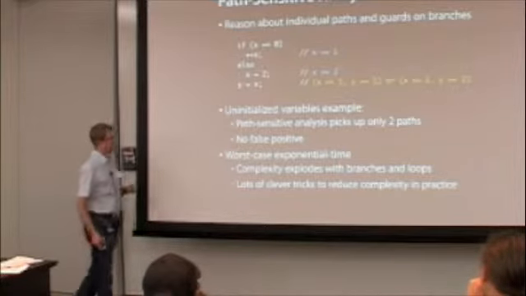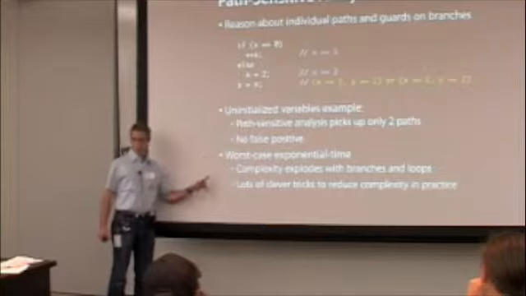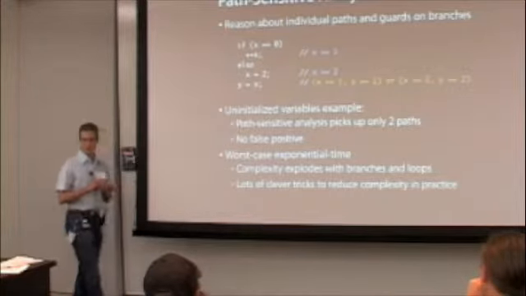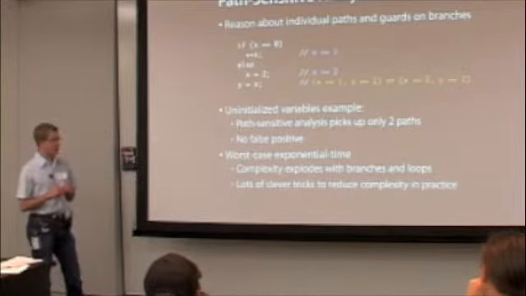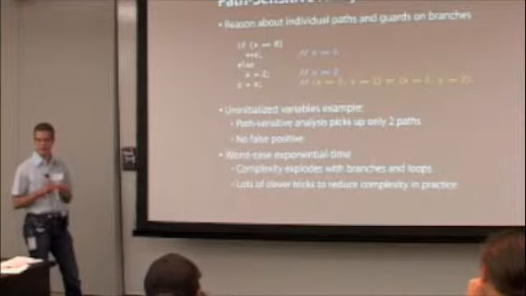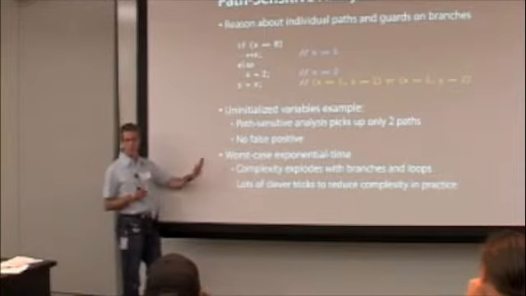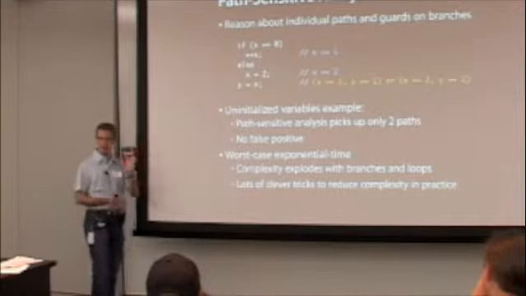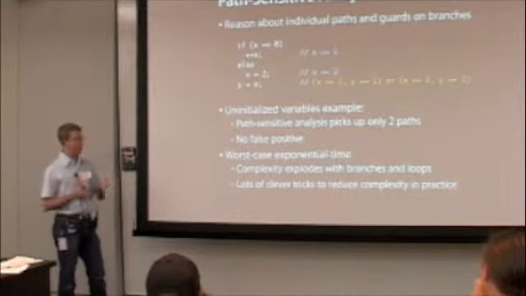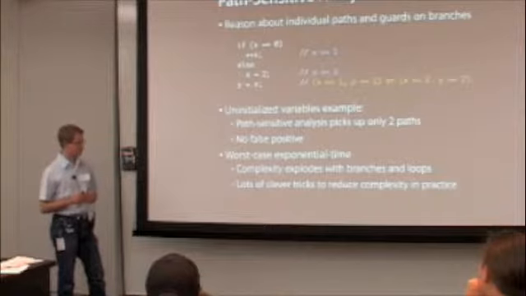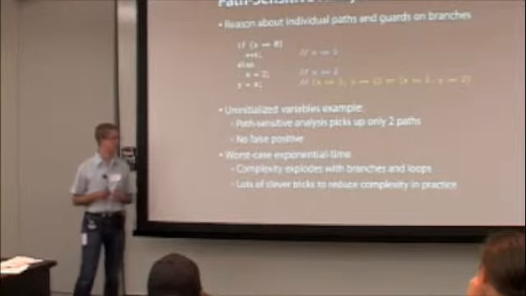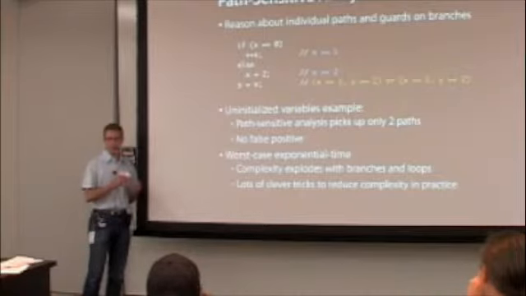However, in the space of bug finding, there's two things we're willing to give up. The first is completeness. So we're going to bound the amount of work that we're going to do. So we might not find all bugs in your code, we might not explore all the paths within the code. And the other thing that goes back to the false positive idea is soundness. We might not necessarily prove that your program is absent of bugs.